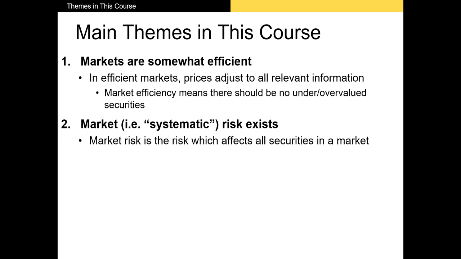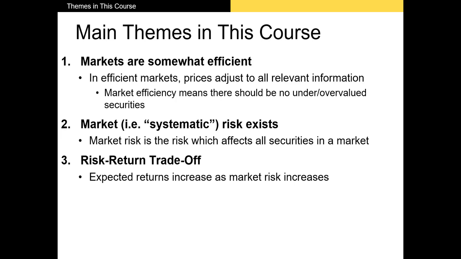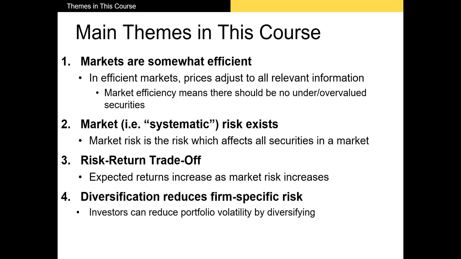Prices adjust based on all relevant information. In other words, a share of a stock's value should be based on all the available information we have on that stock's future cash flows discounted to the present. Next, you're going to see that there are a couple of different types of risk. We'll talk about two types: market risk and firm-specific risk. Market risk is the risk that affects all securities in an economy. For example, a coronavirus outbreak will affect all stocks in the US. Firms like airlines are known to carry a large amount of market risk, so they would be more negatively affected by a decline in the US economy.